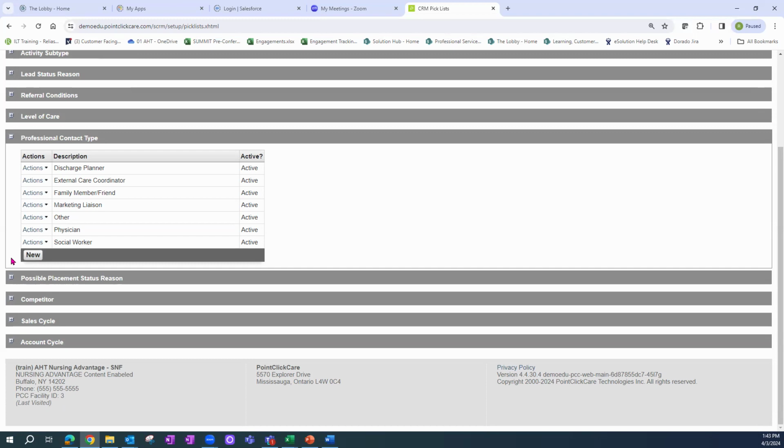When I'm entering them in here, I want to be able to link their appropriate professional contact type. Are they a social worker, a discharge planner, a physician? Again, are there other terms that you use in your area? Definitely could be. So I can create a new specific position, and that way I can link it to the appropriate contact there.